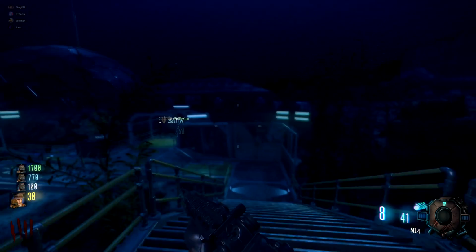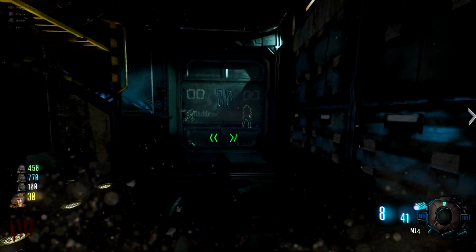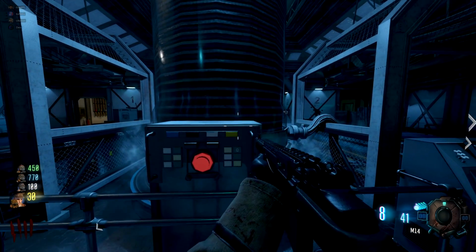So once you get a hacker device, you're going to make your way over to the room with the man with a tube, and as you can see, the man's not there yet. So you got to press the red button as soon as you walk in the room, and then it will open up, and he will be there.